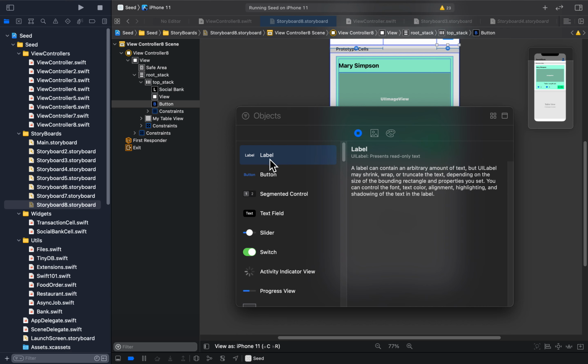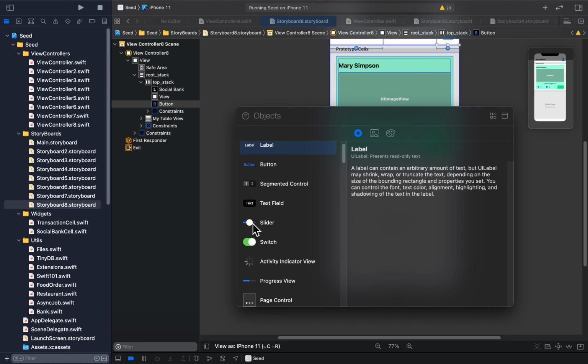It seemed like we were only using labels, buttons, and text fields. There are all these other ones like segmented controls, which is kind of like a quick tab option. You've probably seen this in many apps, but they are basically there to help you not reinvent the wheel when you want to do something straightforward.